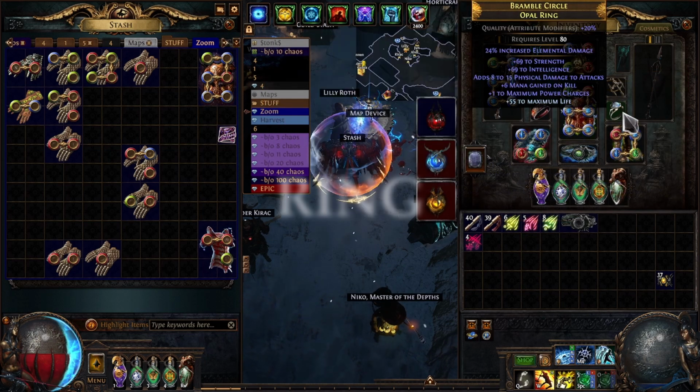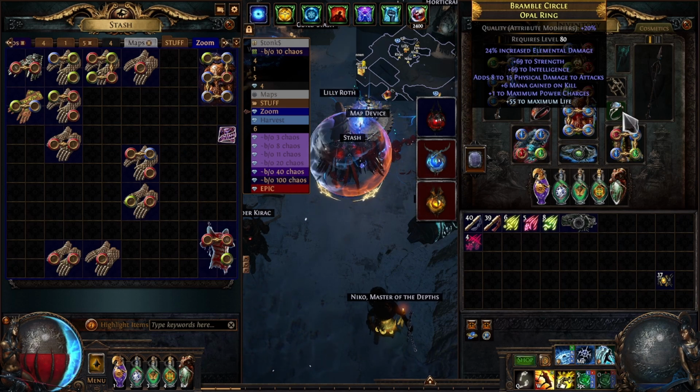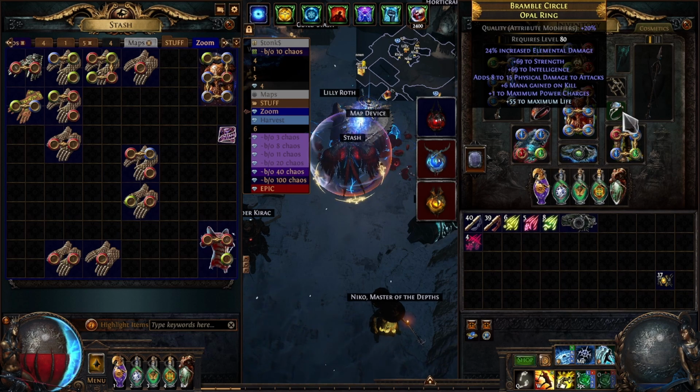And then I guess I quickly could mention the ring, right? So I bought this ring. I didn't craft this ring. Because +1 maximum power charges, and that is a very rare modifier, and I got this for 9 exalts. So like, yeah, definitely was worth paying that much. I divined it now, so now it's very nice. It's 69. It's double nice.